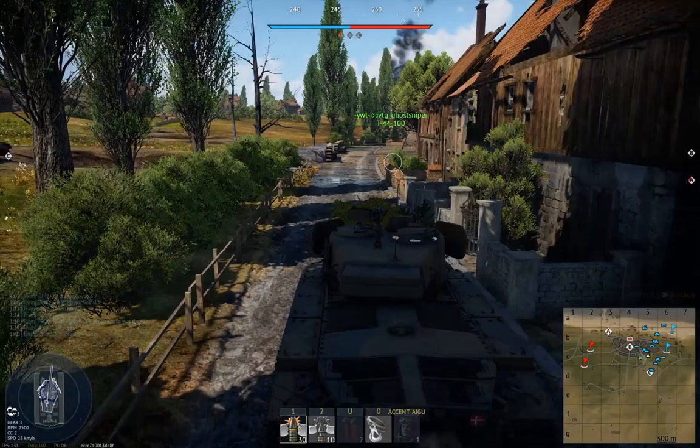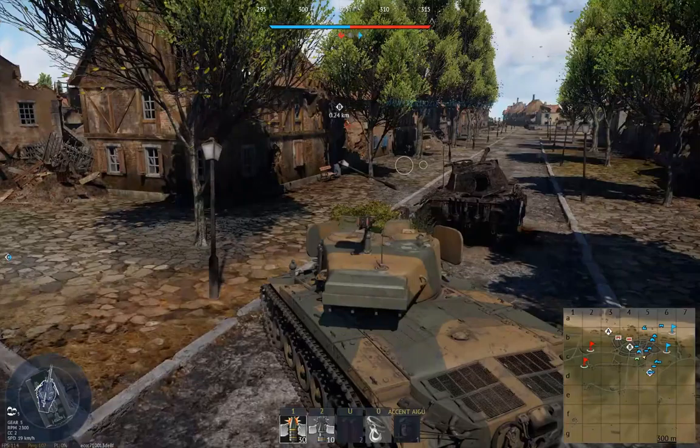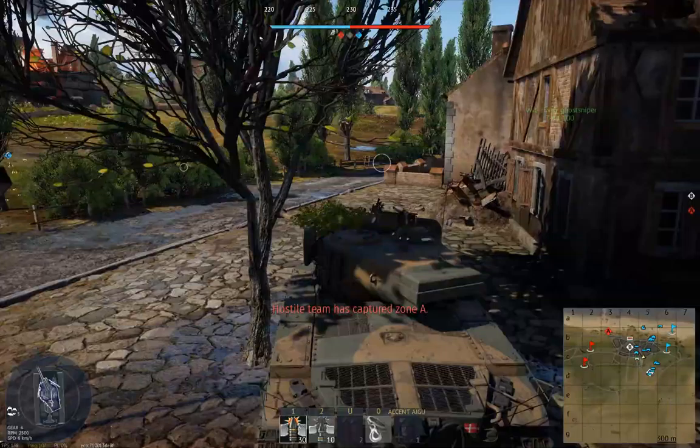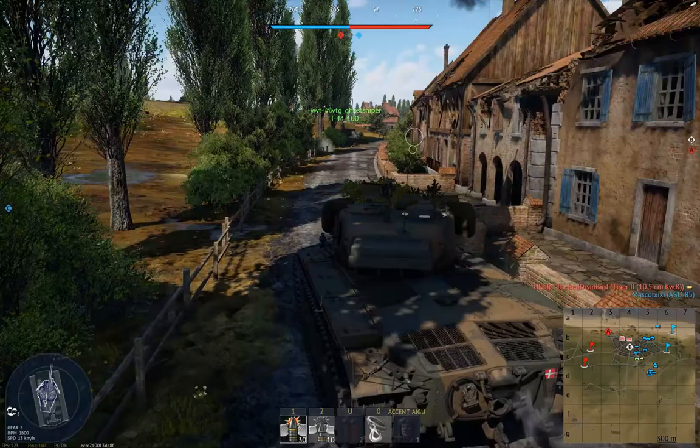So we are here once again on the Normandy map, and I had a very, very fortunate round last time, and I'm pretty sure I can't duplicate that again. But let's see what I can do. Oops, gonna take a slightly different route this time. And this is a full up tier. Sorry, at least maybe not a full up tier, but it's a 7.0 game, I think people are saying.